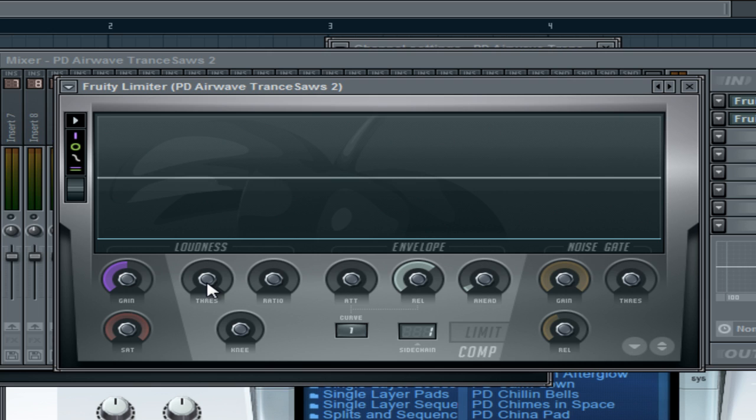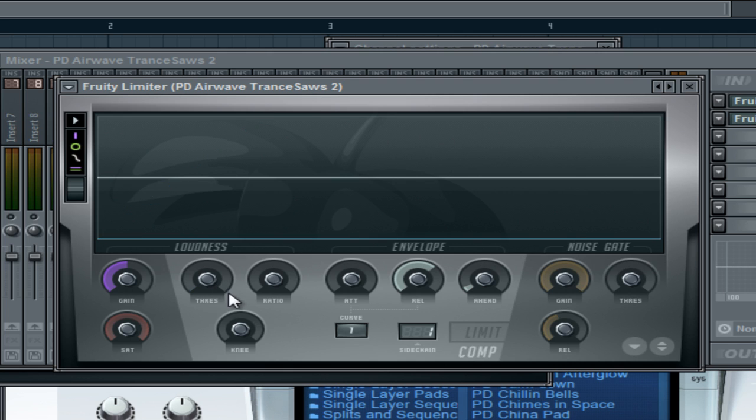If you don't know what sidechaining is, it's basically when the kick comes in, the note or the instrument cuts out and then comes back in. And then when the next kick comes in, it cuts out again. So it's just cutting out and coming back in rather quickly. It doesn't have to be on the kick. It can be on other instruments, but typically, especially for trance, it's on the kick.